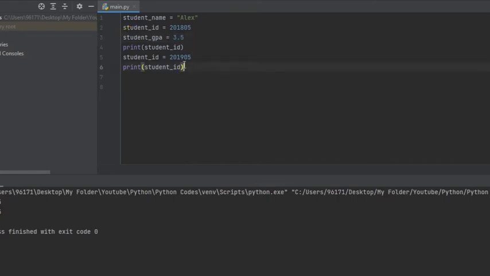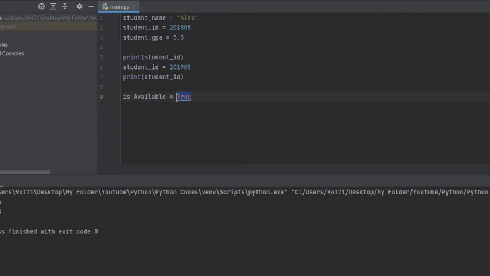Now we still have one major primitive data type, which is Boolean. So let me type here is available, for example. And this Boolean can have two and only two values, either true or false, either 1 or 0.